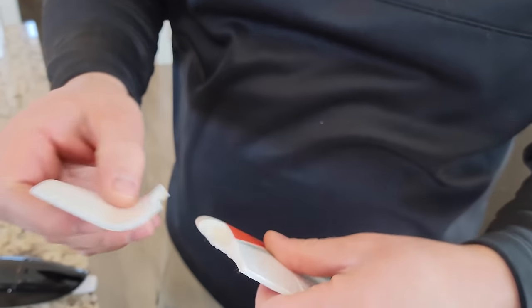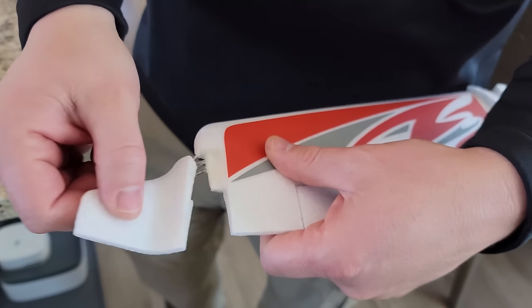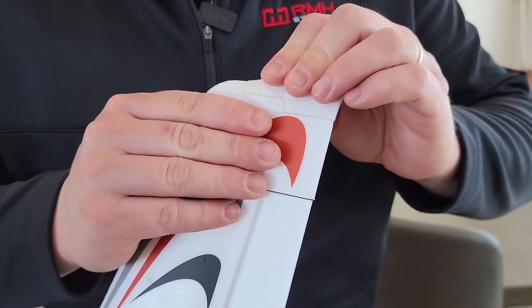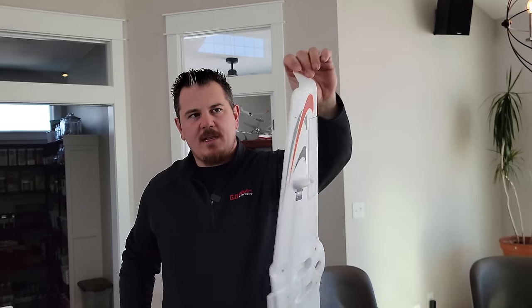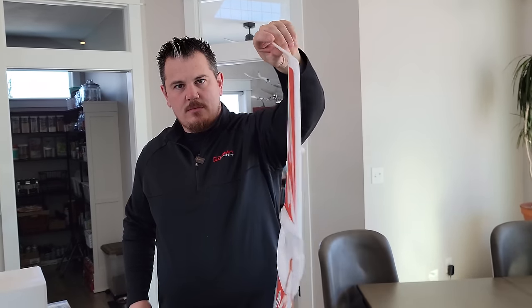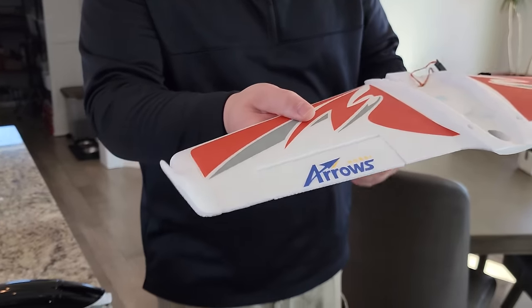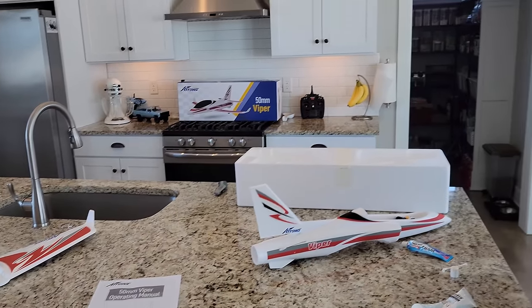And take this. Just kind of see how sticky it is? It's on there. I mean, I wouldn't want it to stay there. But it's so intense that when I stick this together, watch this, look. It's been together for, what, 3 seconds? Probably not even. Look, it's on there. That's why I'm saying this stuff is incredibly strong. And it's cheap, so even if you get 4 tubes and you have to work to get it out, it still does work. So the wing is done, that's pretty cool. We'll set that aside, let that kind of relax.